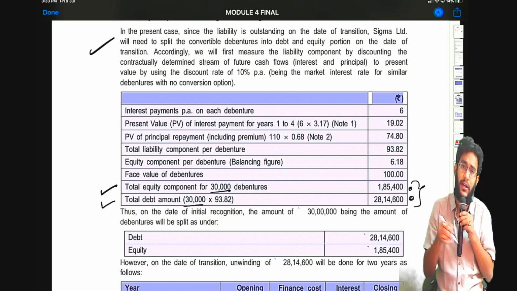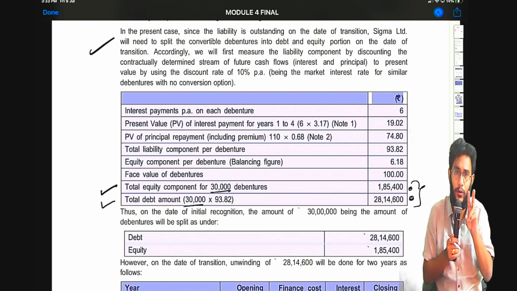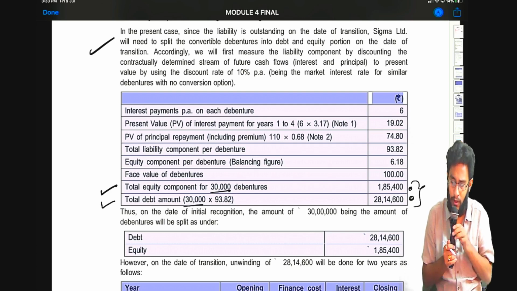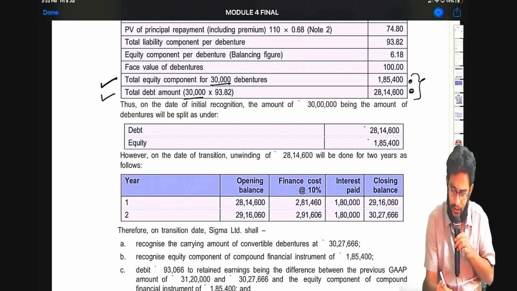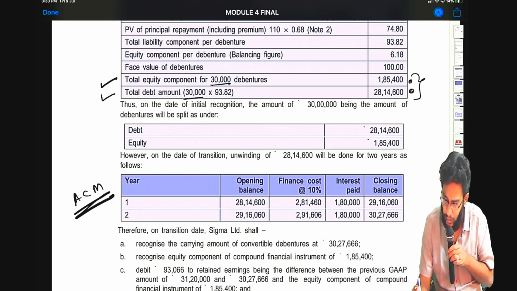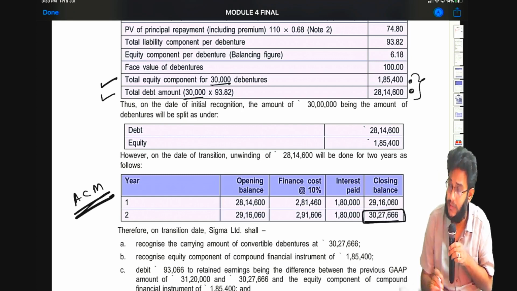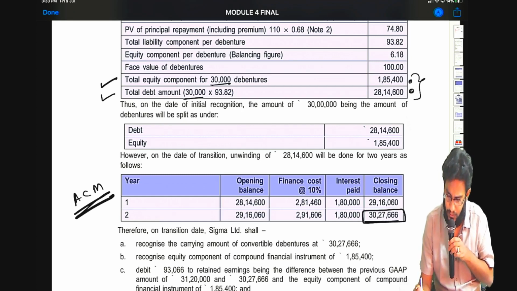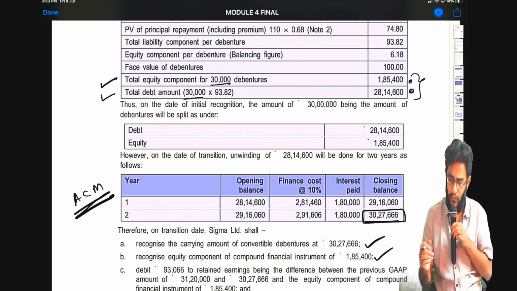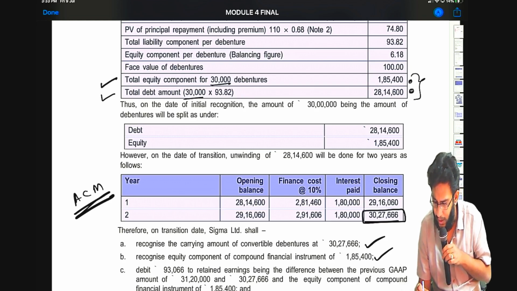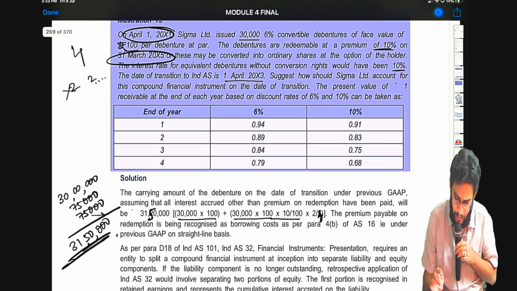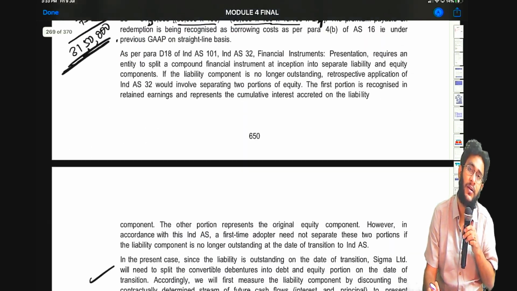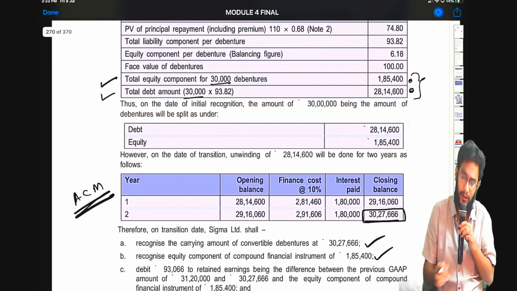But after the date of issue till the transition date, 2 years are there. For these 2 years also we have to do accounting, no? In these 2 years, the equity balance will not change. For the liability you will apply amortised cost accounting, and by today the balance is 30,27,666. So that much liability should be there and this much equity should be there. If you add both, it is around 32 lakhs odd. But presently our carrying amount is 31,50,000, so more amount is required.